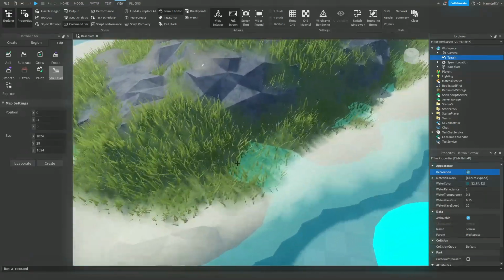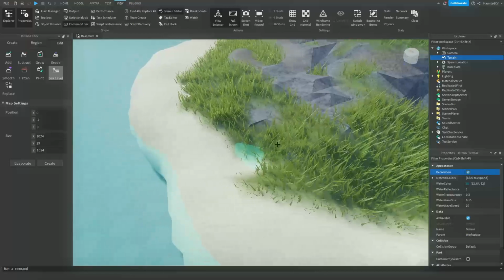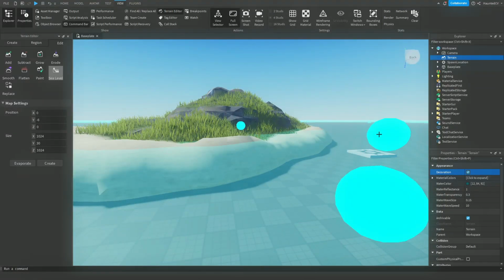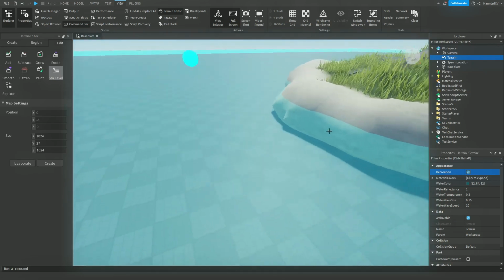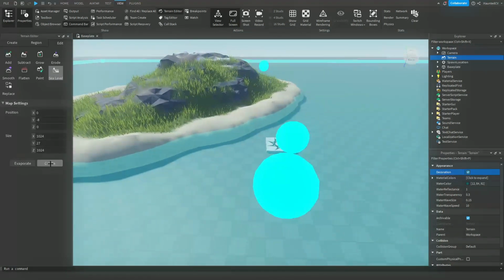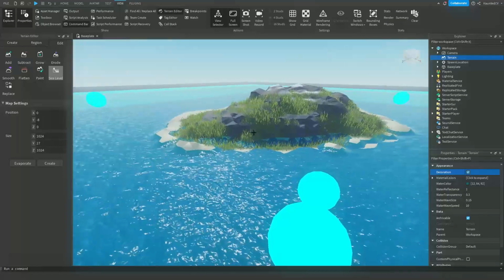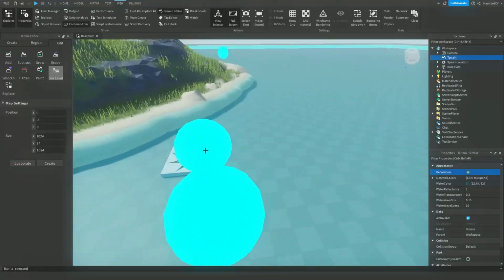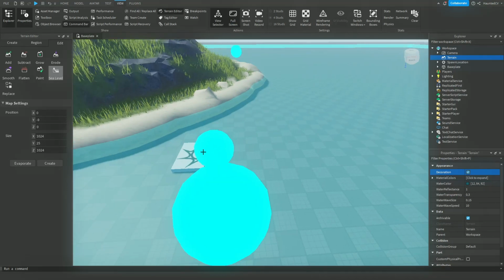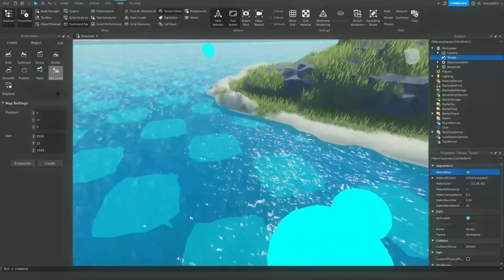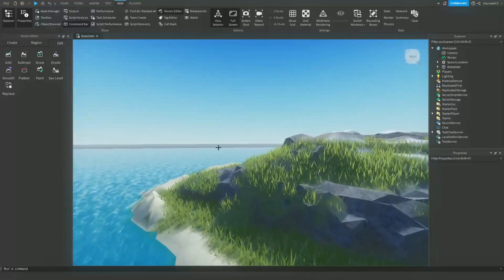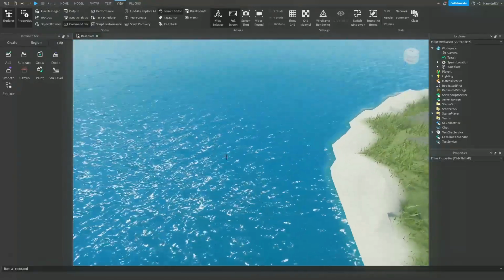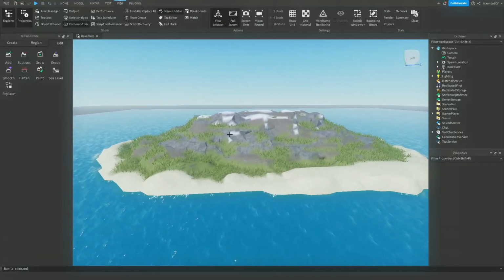And as you can see, I have some small holes here somewhere, and you can also fix that by growing it up, but I'm actually just gonna go a bit further down. There we go. Now you can press create, and you can see it collapses the water right here, which we actually don't want. So we're gonna go a bit further down here. This looks to be a good level. Some of the sand disappears, but it's still a nice water level. There we go, you basically got an island now.